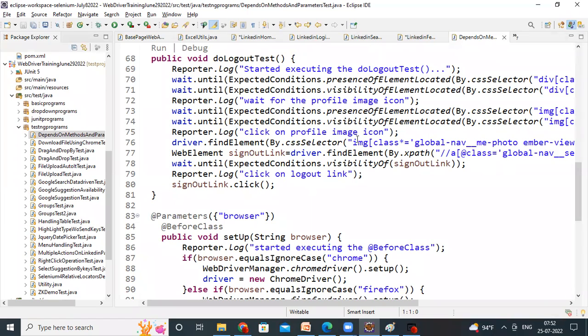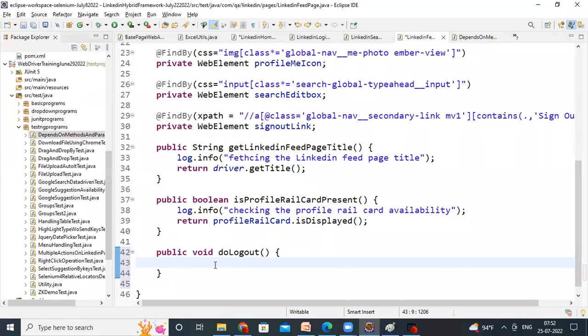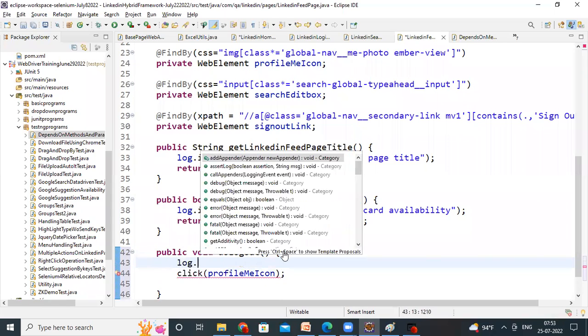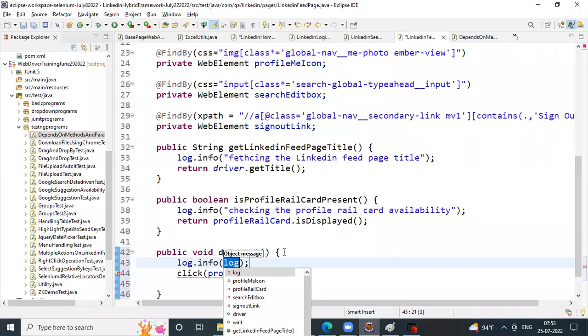First you have to do a click action on this profile image icon, right? So you do that first. You click on the profile me icon. Log.info: click on profile me icon.